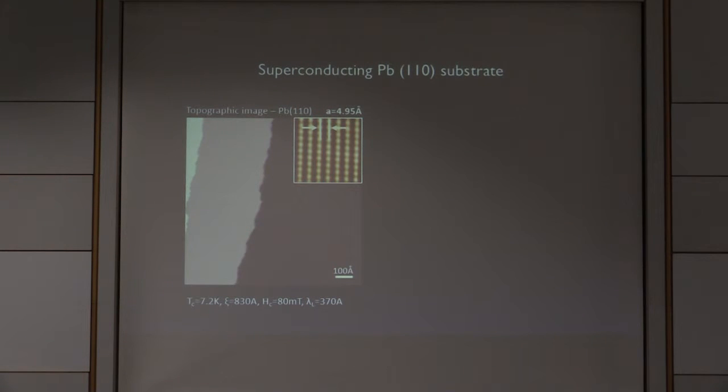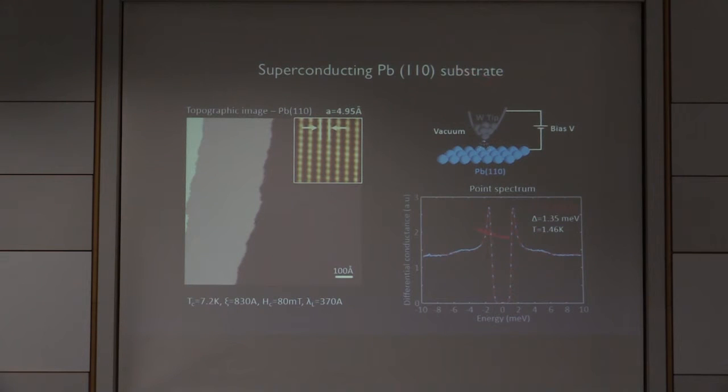And for this experiment, we use a particular surface of lead, 110, which has this property that the distance between the atoms in one direction is different than in the other direction. So you have anisotropy on the surface, which will be important in a few slides. And then, just for the sake of testing the lead, you can park your tip anywhere on the sample and take a spectrum and see that it fits nicely with the superconducting gap which you expect from lead, and the temperature of your setup.